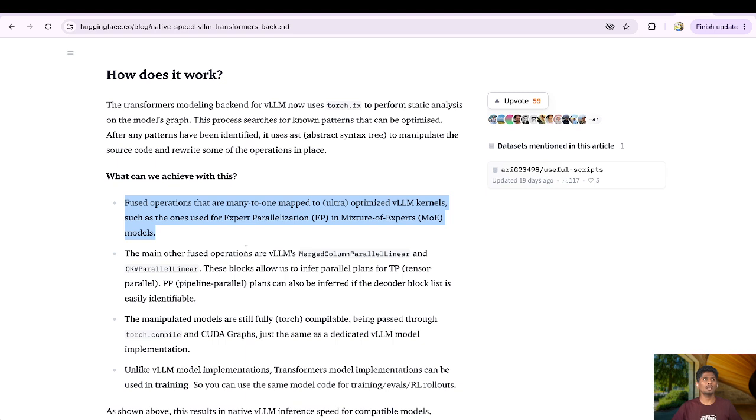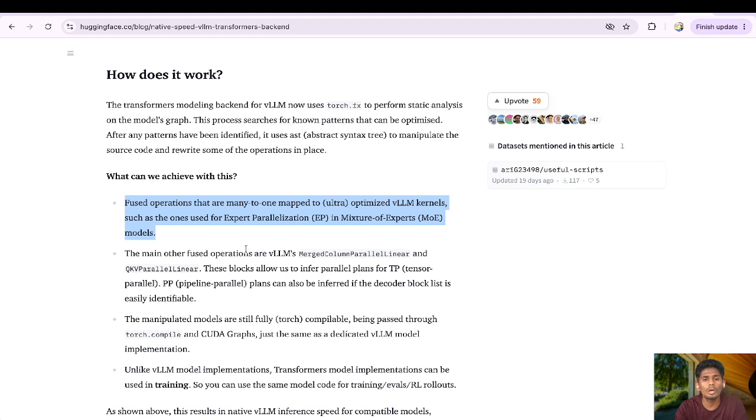Currently vLLM has its own optimized version of attention during the inference layer, whereas the transformers attention is not as good compared to vLLM. So we replace the transformers attention with vLLM's attention framework for inference. That was the major optimization people were doing before.